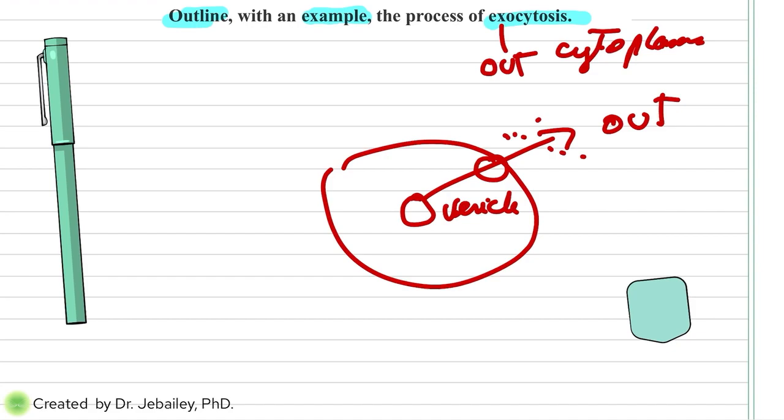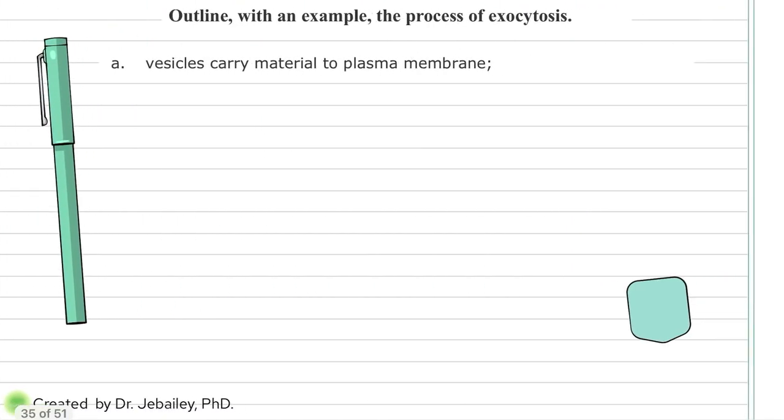And we're going to see examples depending on what could possibly come out, from whatever your studies are. So let's look at the mark scheme. The first thing students don't even realize is that you can say vesicles carry material to the plasma membrane. That is so obvious. Now, some students were asking, Miss, could I actually draw it? Yes, you can. You can draw it and put lines. They will accept that too. So first, the vesicles are carrying material to the plasma membrane because, again, it's going to leave the cell. So you have to mention that it's going to the plasma membrane. Vesicles are moving towards the plasma membrane.